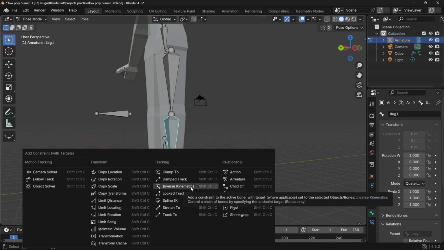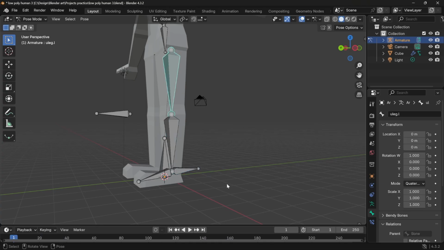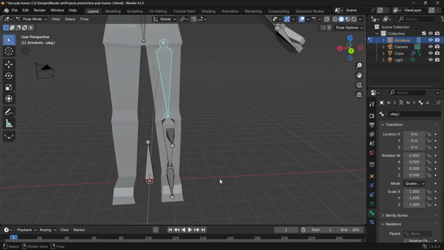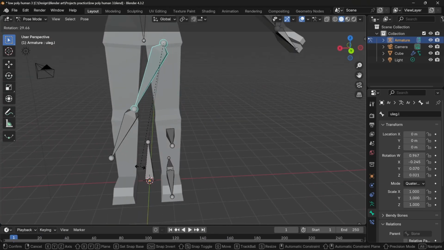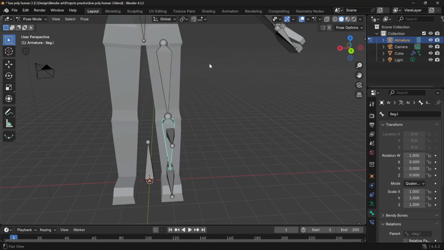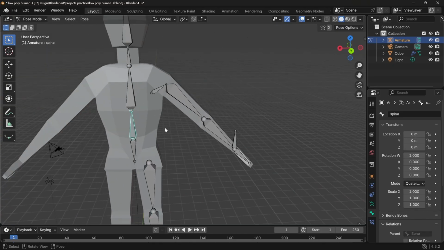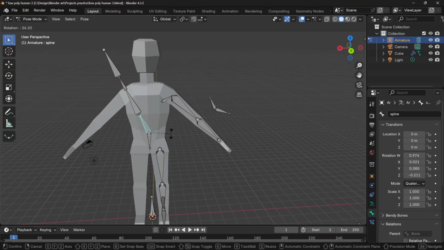Now, before adding inverse kinematics, let's try to understand from the name itself what it could mean. So, inverse kinematics. Kinematics means you can say it's movement and it's inverse. So, generally, what happens is if I select a bone, let's say a parent bone, and if I move it, the child bone should move along with it. And so, for example, let's take this one. If I rotate it, everything should rotate along with it.